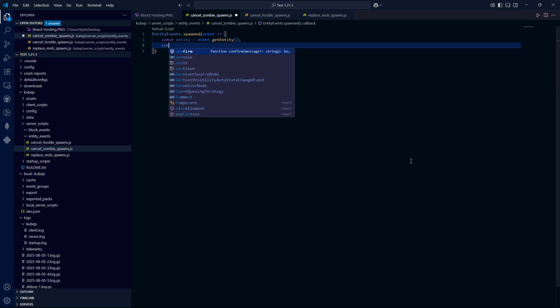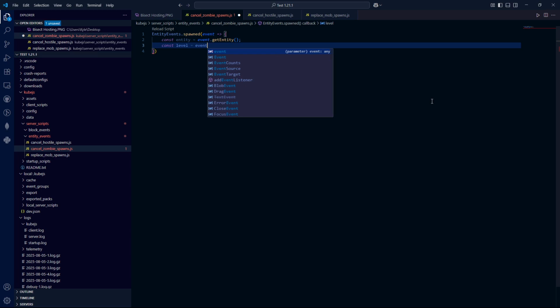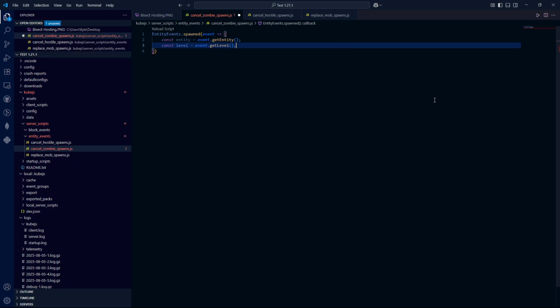Next is optional, but you're probably going to be able to use it in a more advanced example, so I will introduce it here, is getLevel. The level is basically what world you are in. So we're going to do const level equals event.getLevel.